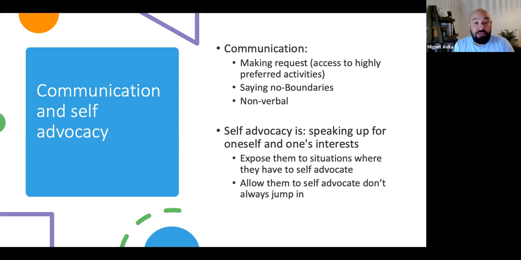And yeah, you teach no before you teach yes, right? Because learning no keeps you safe. And we know that for a lot of these vulnerable populations, there's a lot of abuse, there's a lot of people taking advantage of you. And so if you want to teach to ascend to self-advocacy, you teach no before you teach yes.